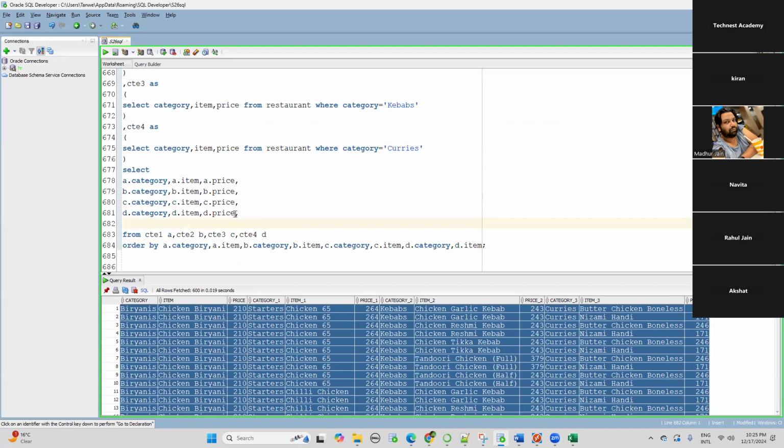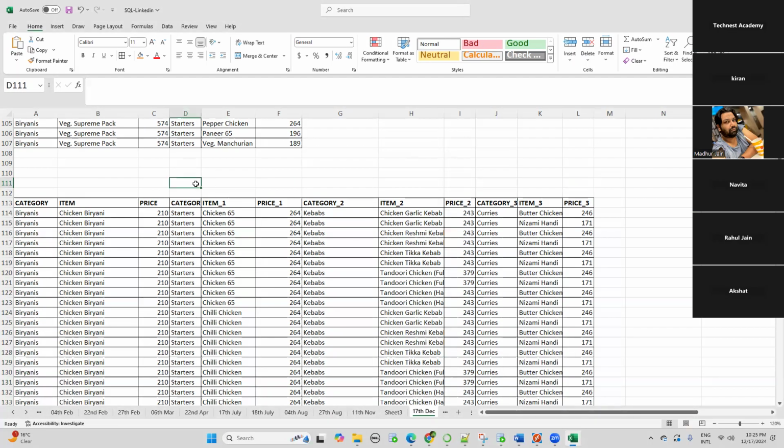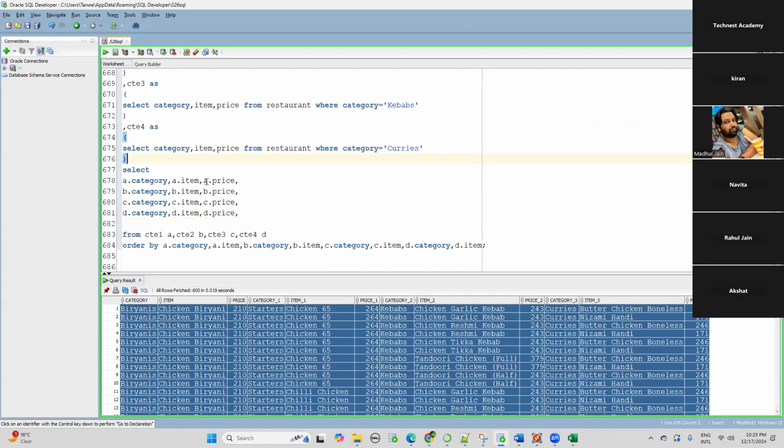So now the next point which I want to cover here is, generally we find the sum of a particular column, right? Sum of price, sum of marks, sum of profit, sum of revenue. There that particular column will be there and I'll be using sum. Suppose if I write sum of price, it will add all these values and give me the total price, right? But here I have to add this price plus this, and see it is coming as price underscore 1, price underscore 2, price underscore 3. Don't get confused how underscore 1 to 3 is coming. It is because we have the same column name here, no? A dot price, B dot price.